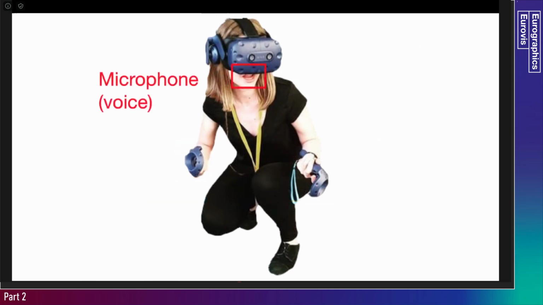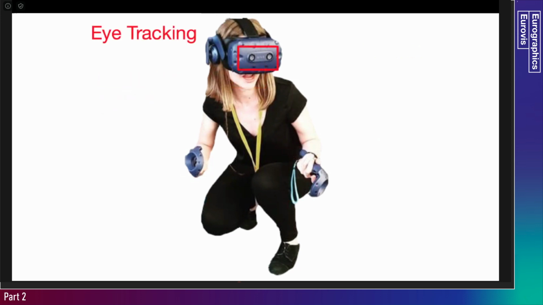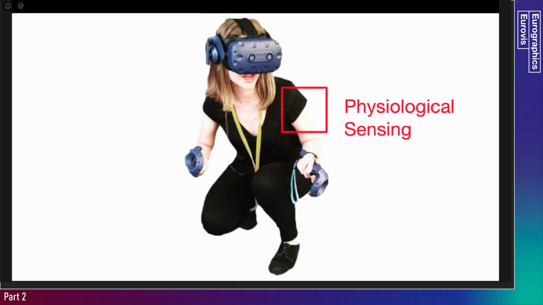We can pick up the voice from a microphone. That's a fairly old-fashioned technology. Newer devices have eye tracking, more complex sensors and physiological sensors that might pick up heart rate and other variables which could give insights into emotion. So there's quite a lot of data. And then some of the systems I'm going to be talking about actually use other data like facial expression from video that you typically wouldn't have in a consumer level VR setup. But essentially there's a lot of different data and we need to integrate that. And I'll talk a bit about a couple of different contexts in which we're doing that.